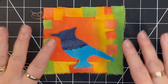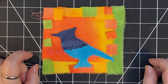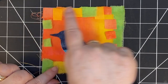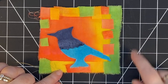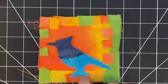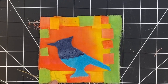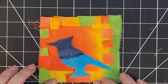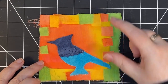I'm just playing around with colors and pieces and building the collage. And there's two things that I'm thinking about. One is that the piece of felt that I'm working on is not completely square. It's a little bit wider than it is tall. So it is, let's see, about 4 and maybe 4 1/4 tall, and maybe like 4 3/4 wide. So just a little bit wider. And I'm noticing it as I'm building this collage, mainly because this piece of fabric I'm working on is shorter.